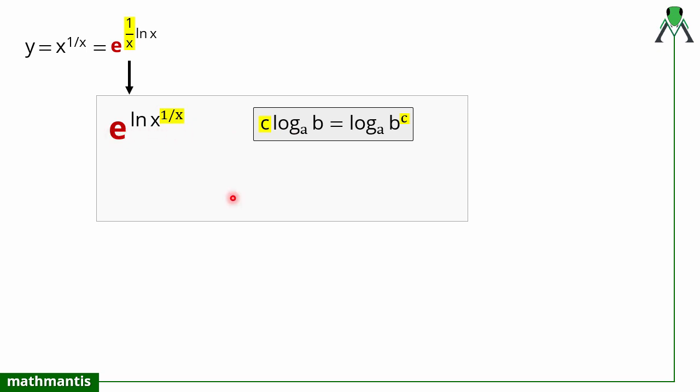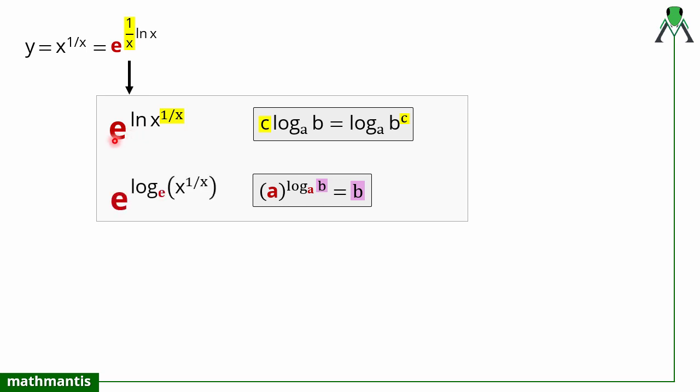Now the next property of logarithm we have used here is this one: a raised to the power log to the base a of b is equal to b. The condition is that the base is a, and in the exponent the logarithm term's base is also a. If this is the case, with the same base here and here, you can remove this whole expression and write this value as b. This is the basic idea of this property. So in this expression, we know ln can be written as log to the base e. You can see the base here is also e, and here the base is also e.